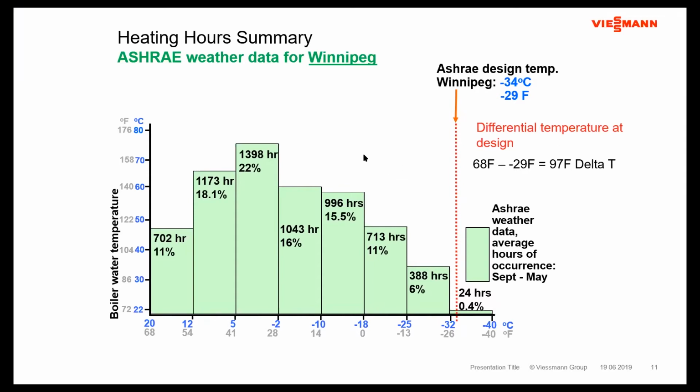So of course, the heat loss is going to be much higher in a building built in Winnipeg, Manitoba versus Vancouver. But as far as the total hours, they actually spend about 100 hours less heating season below 68 Fahrenheit than we do here on the coast in Vancouver. So they have a little bit more time spent above 20 degrees C in a year than we do here in Vancouver, even though they have a much bigger spread as far as the temperature. So same idea. Where does this temperature here come from on the vertical? We're going to have a look at that here in a minute.